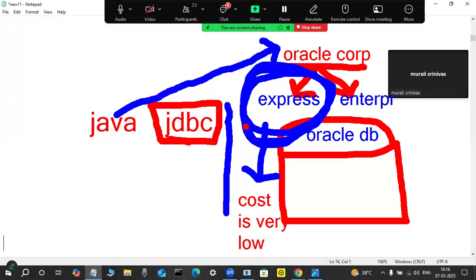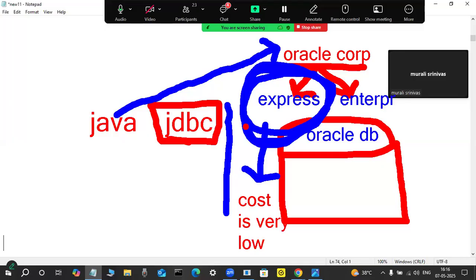Express edition does not support all Oracle features. Since it does not support all Oracle features, maybe this is suitable for the Java side, Python, .NET, or any front-end application, PHP side. Why? Because those Java, PHP, .NET, or Python programmers are not required to use all the features in an Oracle database.